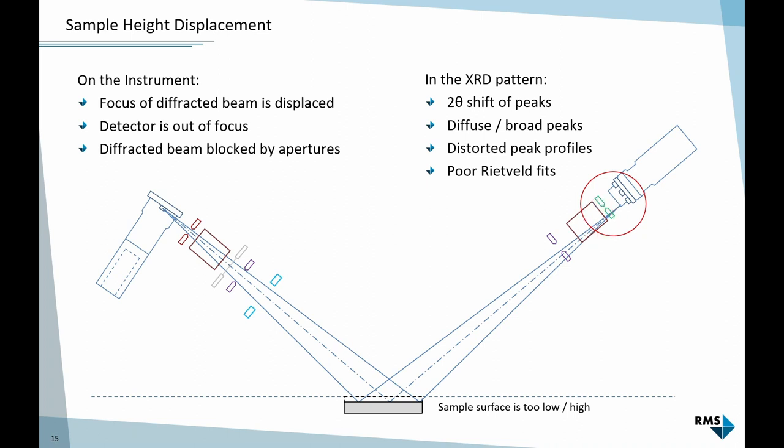If it's too much, the beam will be blocked by these apertures and things get really bad. If the peak is partially blocked, we end up with different peak shape we cannot fit anymore. Usually, just make sure your sample surface is really flat with the sample holder and the instrument is adjusted correctly. If there's a fraction of a millimeter displacement, that's okay, it will be modeled. But if you overfill the sample holder and leave a hill of powder, this becomes very relevant.